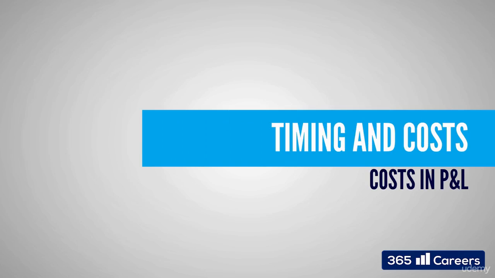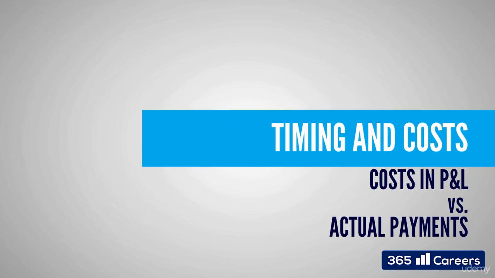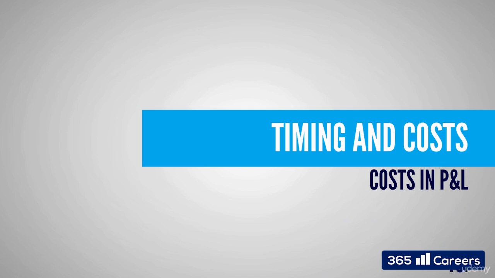All right, great. In our previous lesson, we saw that income does not equal cash. Now, we'll see that a similar observation can be made for expenses. Expenses that we see in the income statement are recorded during the period in which they are incurred, regardless of when the transfer of cash occurs.